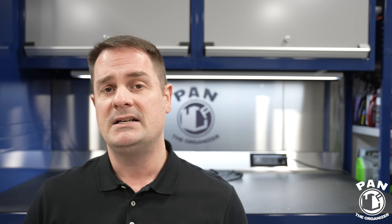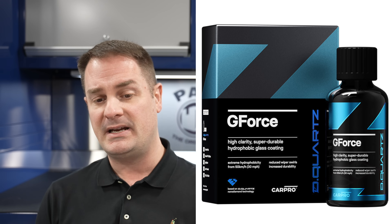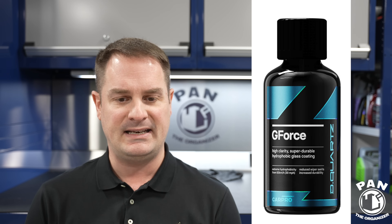The CarPro D-Quartz Go nano diamond quartz fusion coating seems very interesting — no durability claims. The previous C-Quartz UK 3.0 claimed up to two years of protection, but no official claims from CarPro yet. They also released their CarPro G-Force — a hydrophobic glass coating also based on D-Quartz nano diamond technology utilizing that functionalized detonation nano diamond powder. What's cool about this one is that the hydrophobic properties will be present at speeds below 50 kilometers an hour or 30 miles an hour. We all know with many glass coatings they're only very efficient when you're going at speeds over 35 to 40 miles per hour, so on this one 30 mph it should still be hydrophobic.